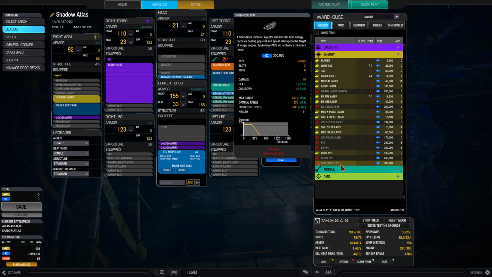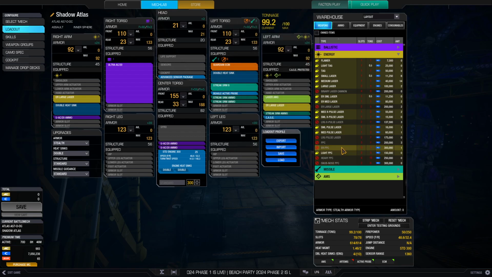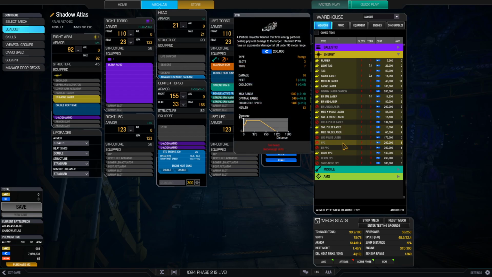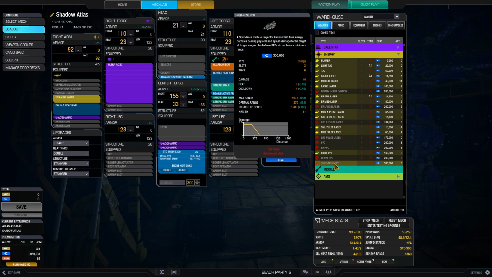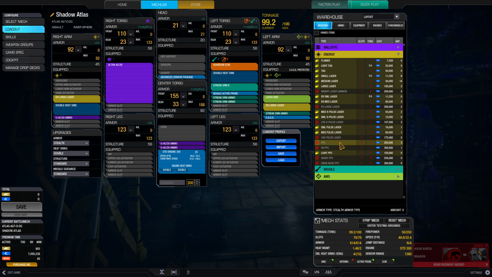The snub nose PPC, these are kind of like your sawed-off shotgun of PPCs. Let's see, snub nose particle projection cannon fires energy projectiles, dealing physical splash damage to the target at longer ranges. Snub nose PPCs do not have a minimum range. So in essence, they're a regular PPC that doesn't have to worry about the up close limitation. But their range isn't as far either. They don't fire as far. A regular PPC goes a lot farther out.